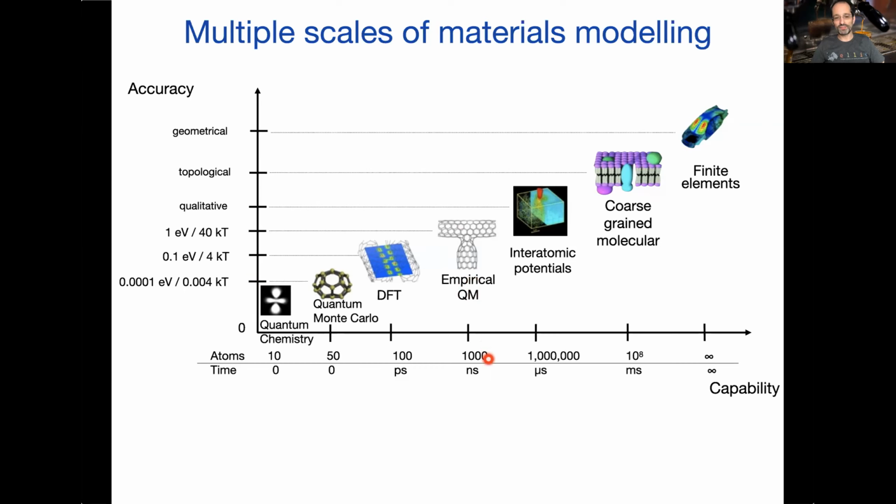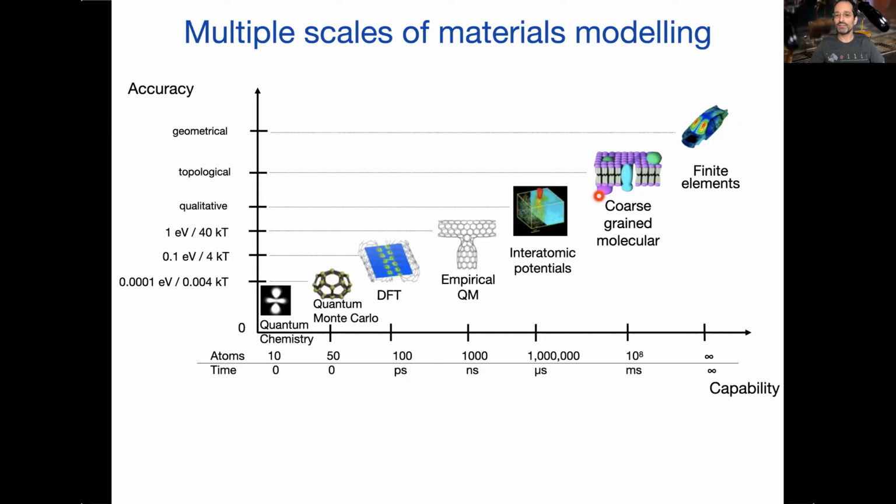But only 1,000 atoms is not a lot if you think about macroscopic processes, processes on everyday life length scale and time scale. So really, the materials modeling hierarchy continues, and you leave electrons behind, and that's the world of interatomic potentials. And then you can treat millions of atoms. And I dare not put an accuracy, really. I put qualitative, because there are certain things that you're not going to get at all, depending on what sort of potential you use. And then you can go, of course, up from there.